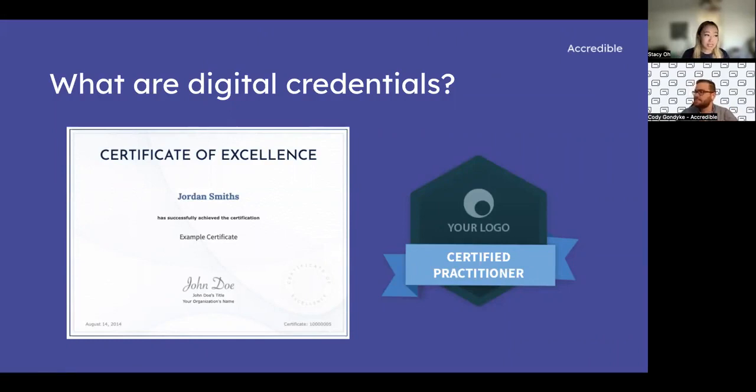So let's begin with the basics. Digital credentials is the umbrella term given to digital badges and digital certificates. They are the solution for paper-based certificates such as diplomas, degrees, and certifications, membership badges, and awards in the online world. Digital credentials are simple to award, manage, and verify. Some organizations choose to issue only digital badges or only digital certificates, while many of the organizations we work with choose to issue both, in the way of a more formal digital certificate and an easy to embed digital badge.